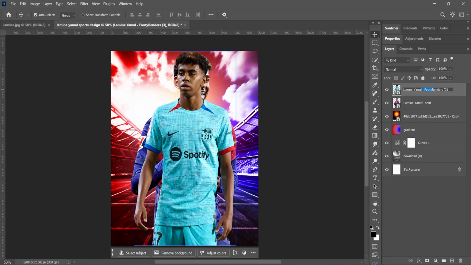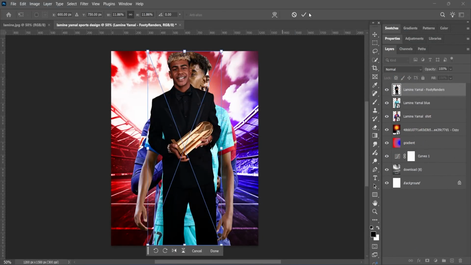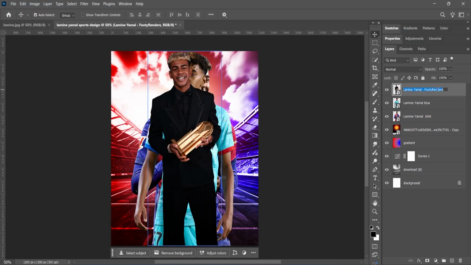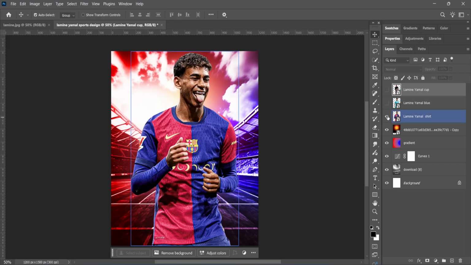And now I'll name this one Lamine Yamal blue. And I'll bring in the one with the cup. Lamine Yamal cup. So this is Lamine Yamal cup, Lamine Yamal blue, and Lamine Yamal shirt.